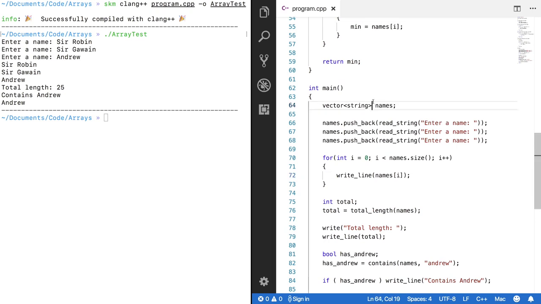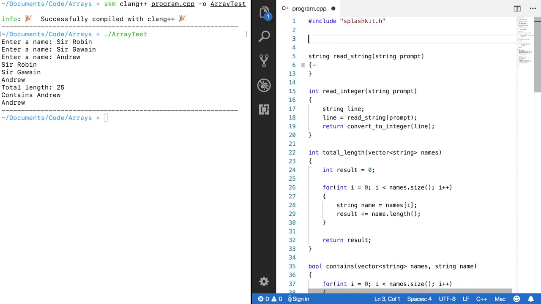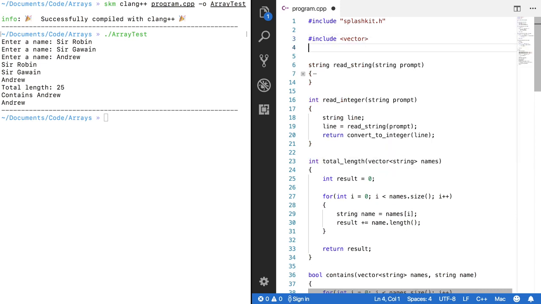For my program, I've started off by replacing the array with a vector of type string. One thing I have to do is make sure that we include the vector library. So we put in here using std::vector.